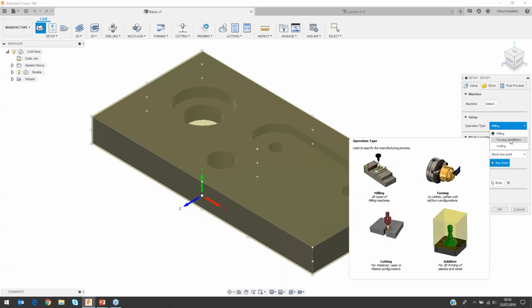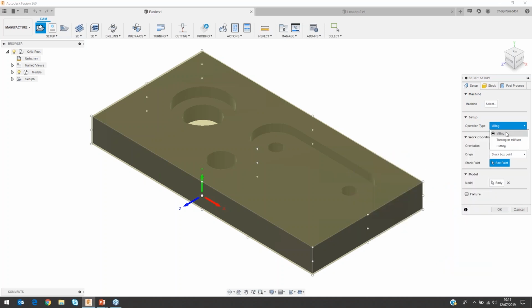If you make yourself aware of the drop-down lists in most of these tabs as you're working through, the best thing about Fusion 360 is the tooltips. Look at how good this tooltip is just now, the operations it's telling you. A lot of the information that you see within CAM has these very good tooltips that will give you a heads up on what you're doing, and when you're changing things, why you're changing them. So it's a confidence builder as well. It helps you to narrow down specific areas so that you know exactly you're adding things into the correct setup and then adding it into your code. Okay, so we're going to stick with milling just now.